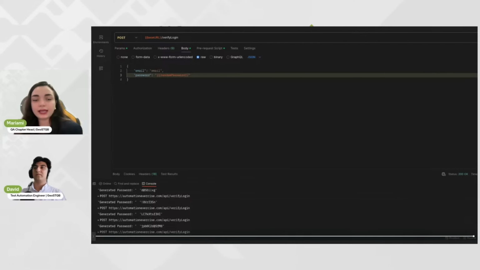Also, as I said, the length of the password: sometimes the minimum is 6, sometimes the minimum is 8. So to take into account black box design testing techniques like boundary value analysis or equivalence partitioning, we can change the minimum and maximum length of the test data based on the requirements, and it will automatically update the collection variable that we have chosen for this request.